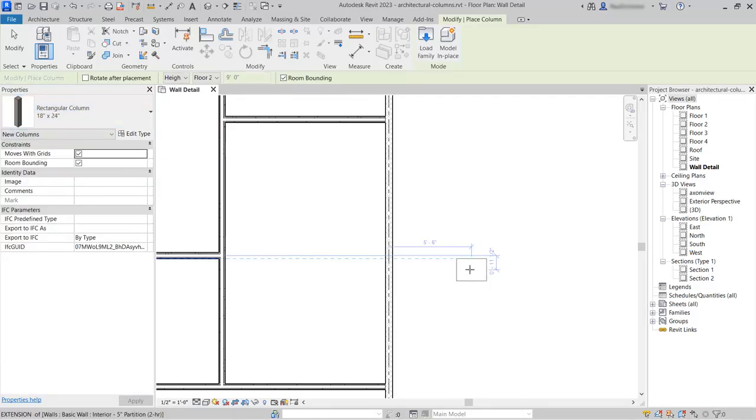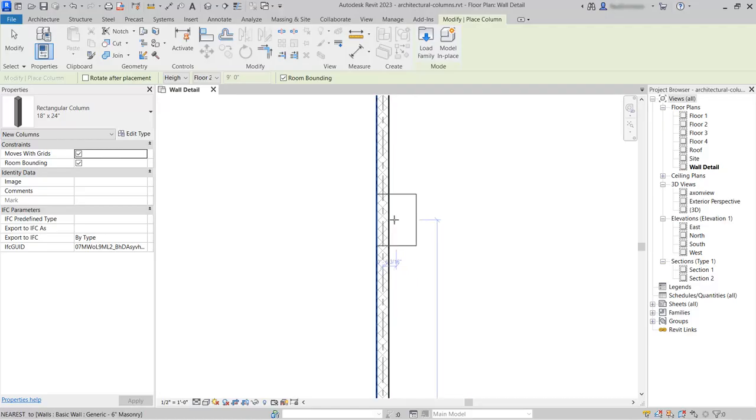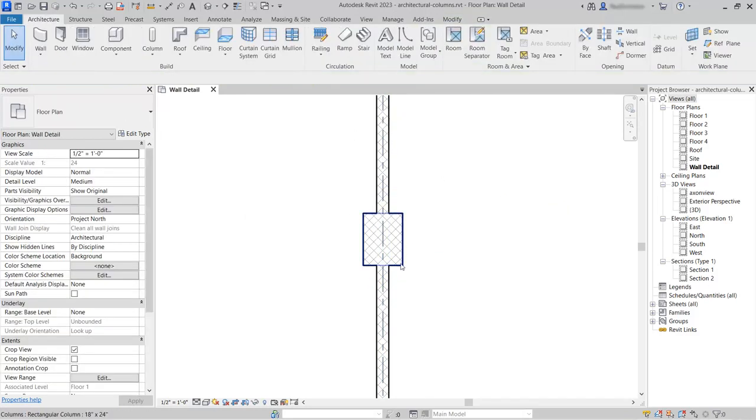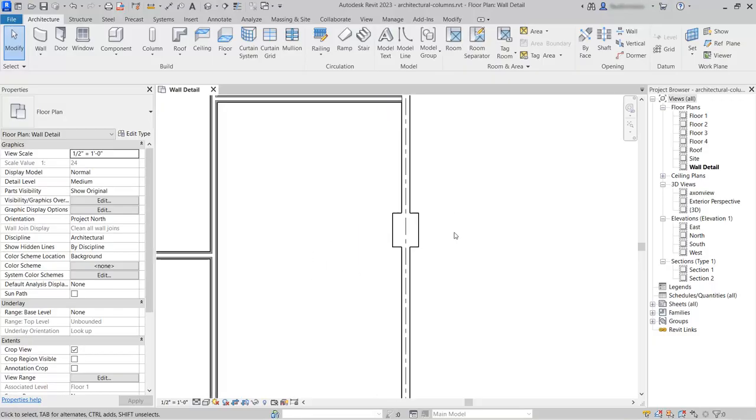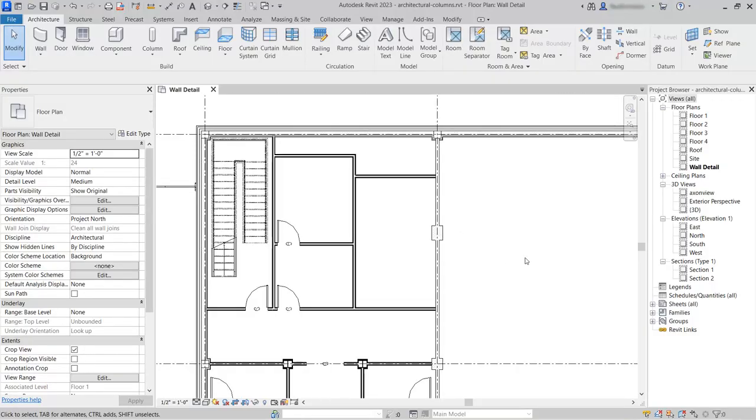And now as we go over the wall we can use the spacebar to change its orientation. We could place it aligned to the edge of the wall so that it was thicker on just one side, but we'll place it centrally, and then we can see that it inherits that masonry material and extends out to give us the pillar in the middle of the wall. So now we just need to make it central along the length of that wall.